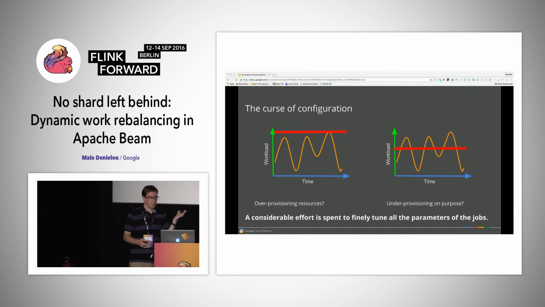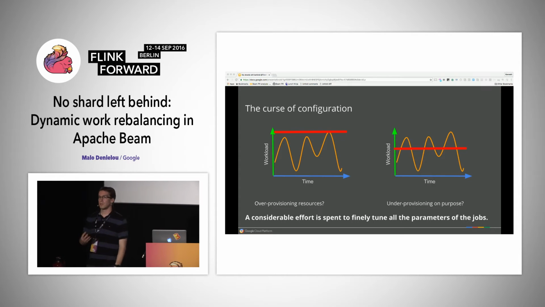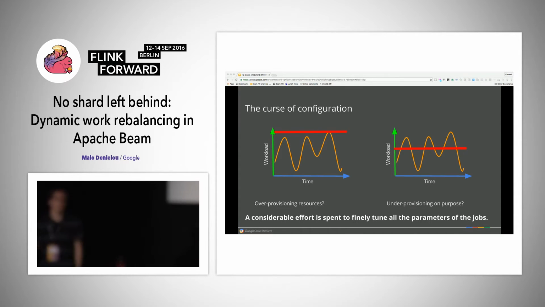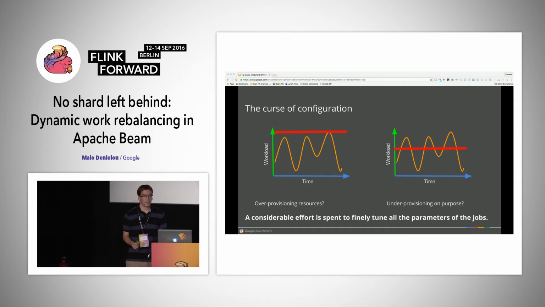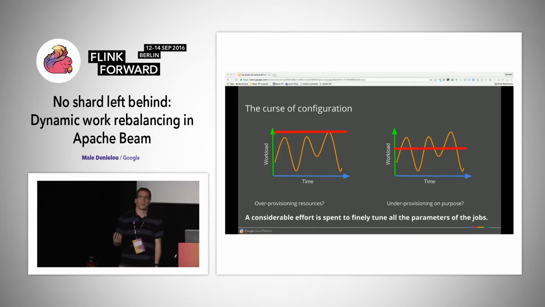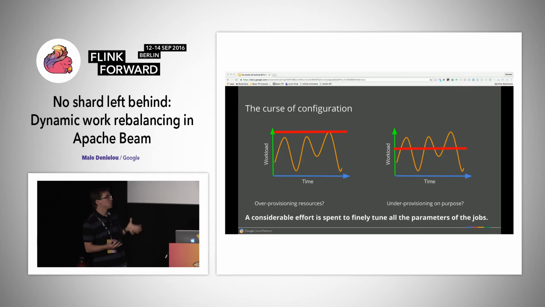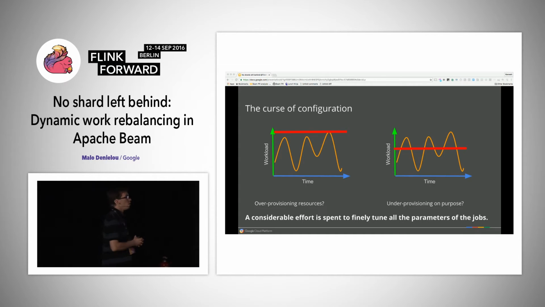So one fundamental thing that happens in most distributed processing systems is what we can call the curse of configuration: when you design your pipeline, you usually have to provision your resources to execute your pipeline. And you have this balance, which was explained in the scaling talk earlier today, of do you want to over-provision resources for your peak utilization, or do you want to under-provision on purpose, but then sacrifice your SLA?